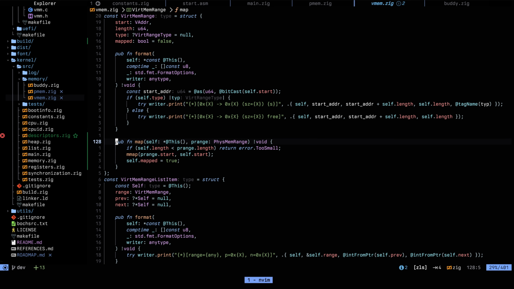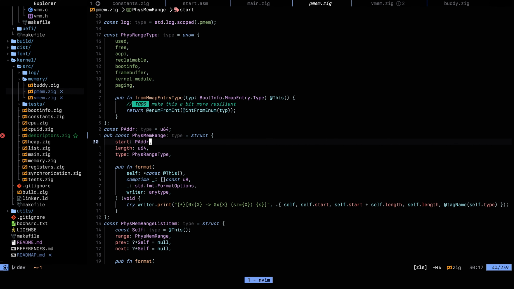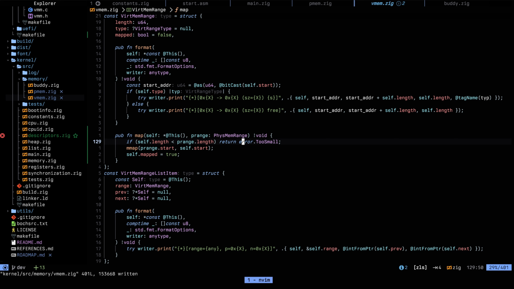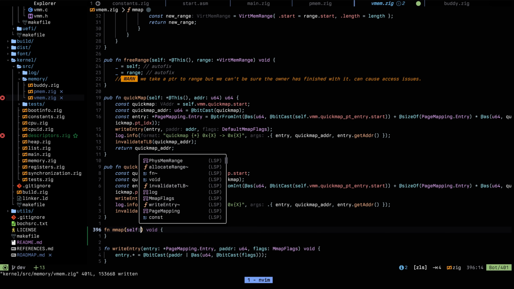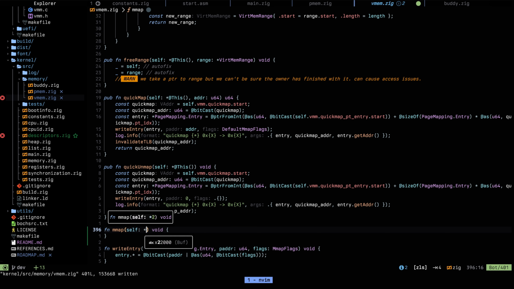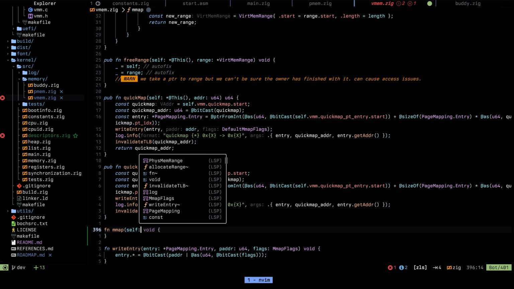So let me just check if p_range.start is something. So it's just a U64. That's fine. Cool. Very nice. Right. So let's go and do that. This one here would take a self, which would be just the memory manager or virtual memory manager. And it would take, or rather, wait, hold on. We don't really need this, do we?